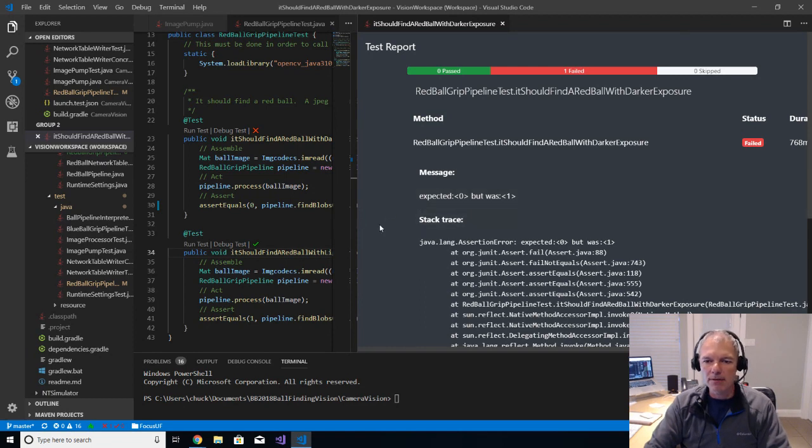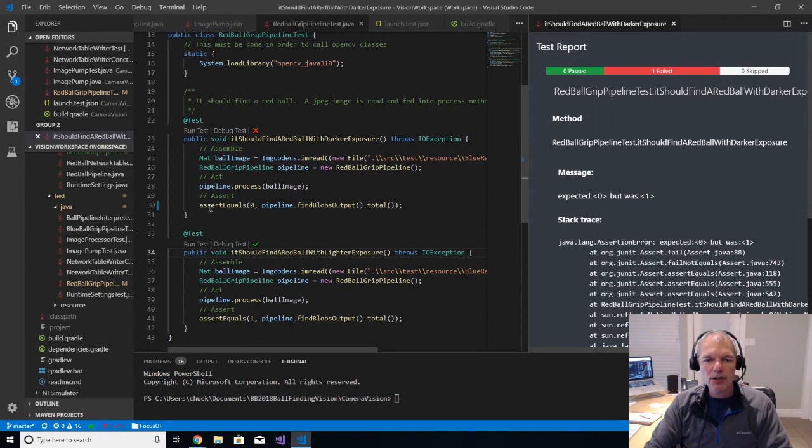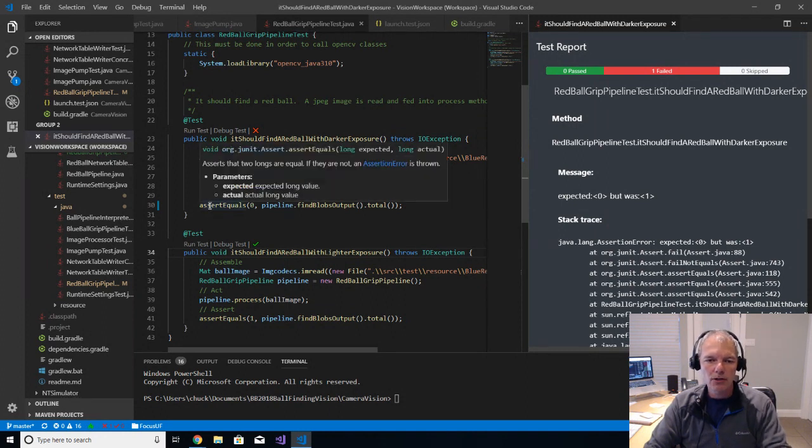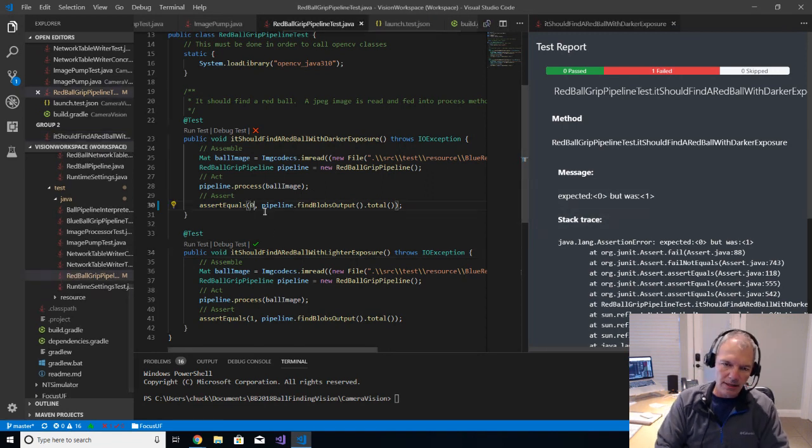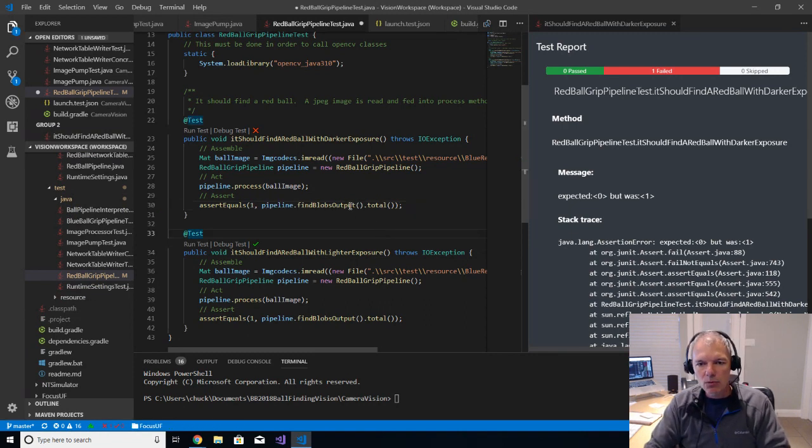And this brings up a kind of important point. A lot of these assertions, assertEquals is one of them, have two values: what you expect your result to be and what it actually is. It took me a while to remember this, but you always want to put your expected value in the expected place and your actual value in the actual place, because anybody else looking at this will get confused if all they're doing is reading the message and you have these things flipped around. So in this case, I am expecting 1 to come back, and this is what it actually is. So make a conscious effort to not get those two things confused when you use assertions, because many assertions have an expected and an actual associated with them.